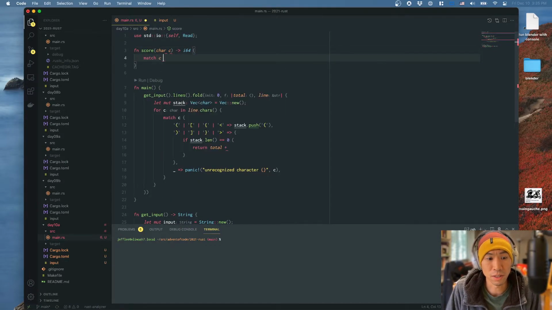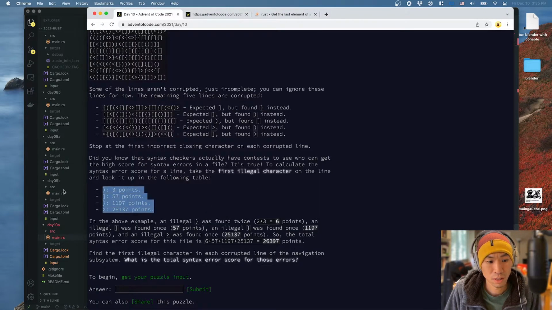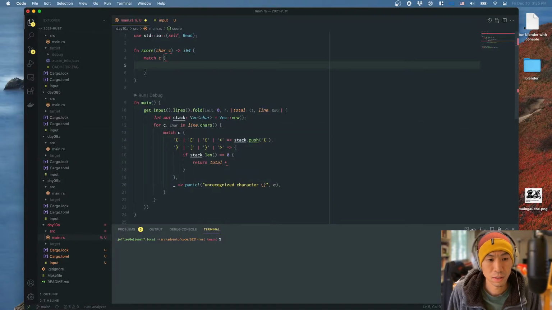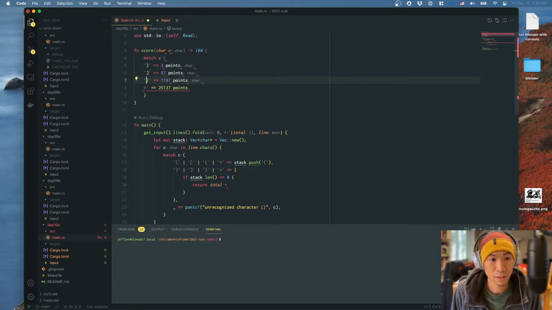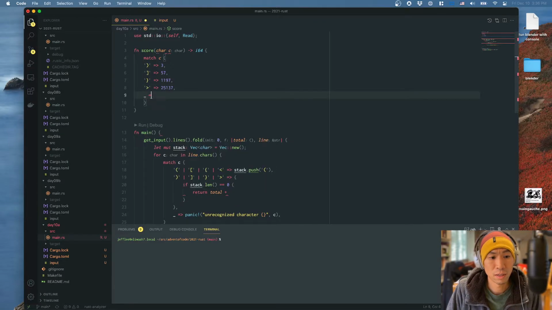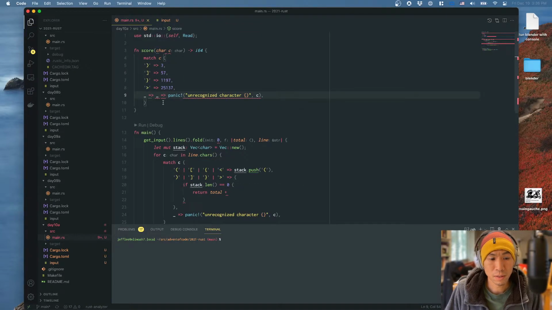We're going to match on C, and the scores are this. And so let's go ahead and, for all of these lines, we're just going to add a that should be it.